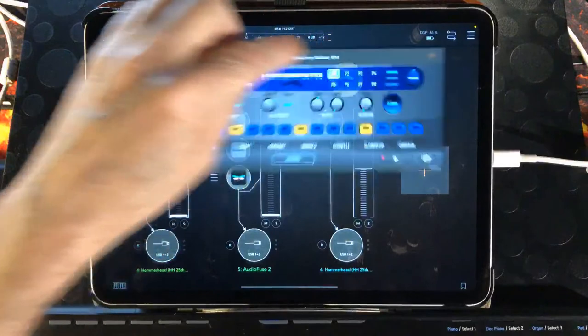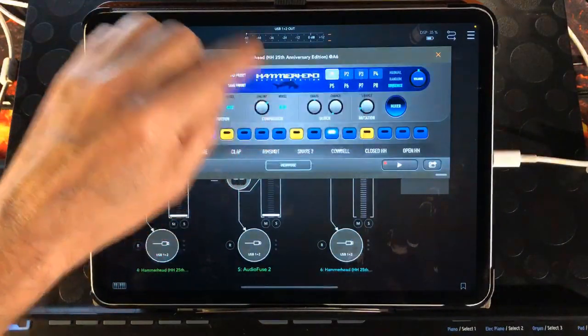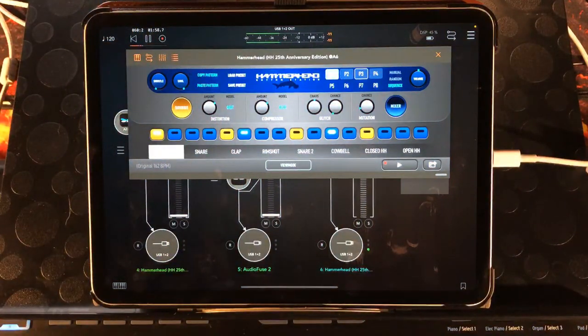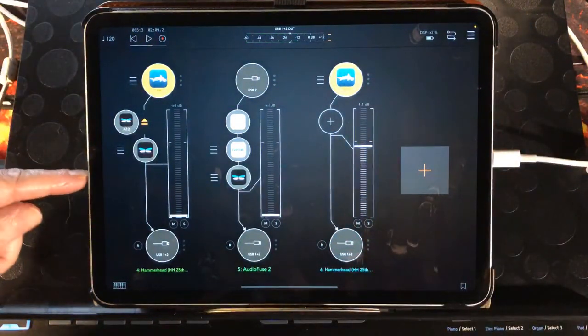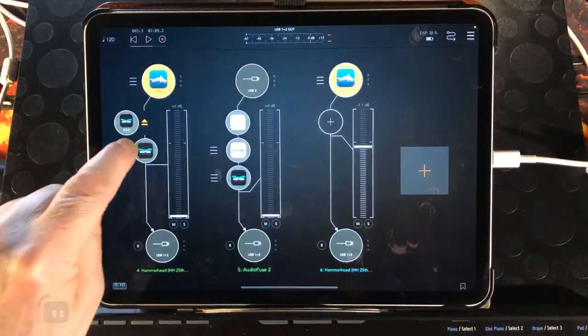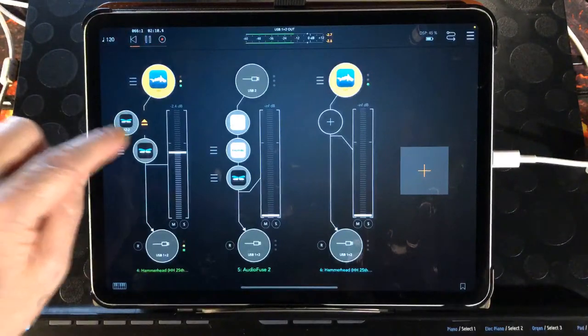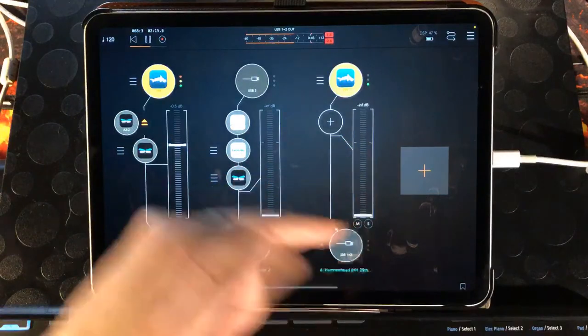We'll turn it down. Let's get a patch going for this. A preset. A factory. Oh, I don't even know what that is. Oh, okay. So let's sidechain those two together, shall we? That should be interesting. Okay, so what we're going to do is I've got this one here doing this. Let's tune this down.